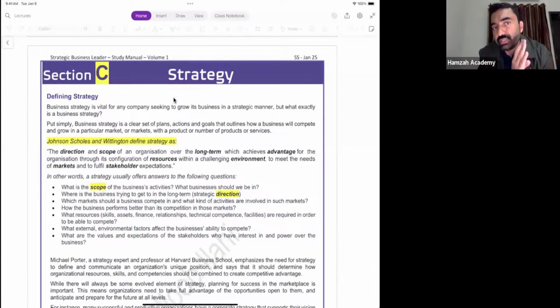Once you lose the track, you will also start losing interest, and this would result in you thinking, okay, I can postpone the exam from June to September or December, and this would make it difficult to pass SBL. So I would strongly recommend that from day one, you should have a very clear plan that you are going to write your exam in June, and you have to prepare accordingly. Okay, so these are the few things that you need to note down from this very first day.